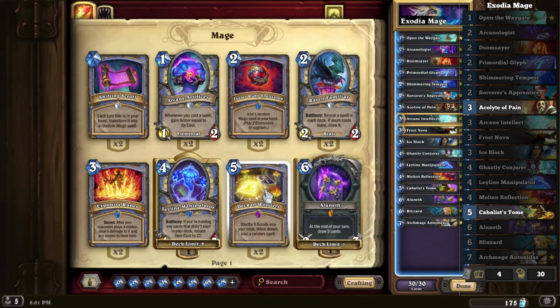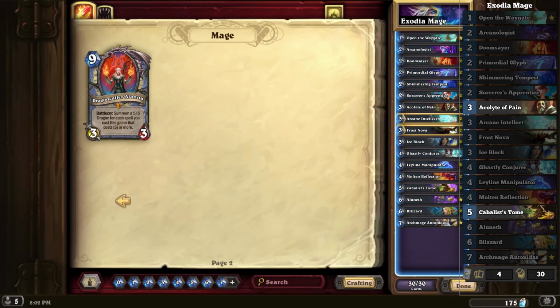Deck of Wonders doesn't work with the quest. Aluneth, great if you want to mill yourself, I guess, which means I'm probably going to take this out of the deck. And then Dragon Color Alana, a card you're not going to put in here.